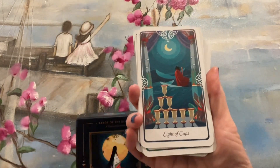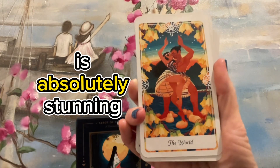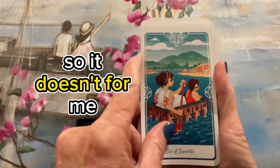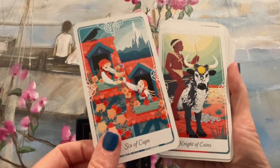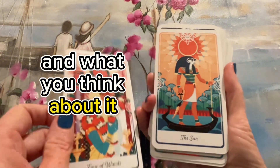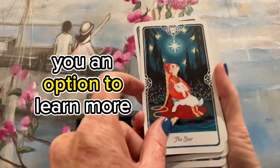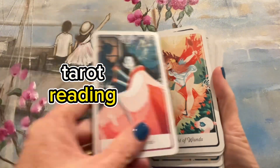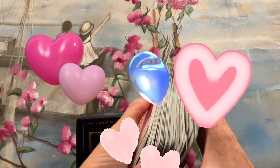I probably do skim over the top in my readings when I could go deeper. The artwork on this deck is absolutely stunning. Each card is very unique, yet each card has a similar color palette — so I don't find it very distracting. Sometimes when decks are done in very different artistry it can be distracting, but this has a very uniform look and style. I'd really like to know whether you own this deck, what you think about it, how you read it, or whether you'd think about purchasing it to incorporate stories and visions into your tarot readings.